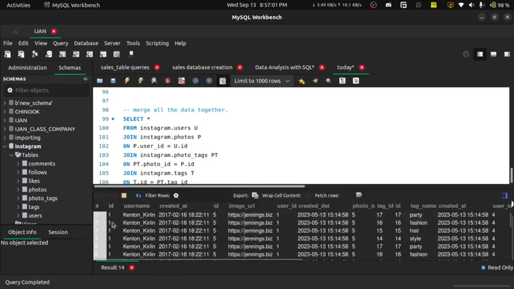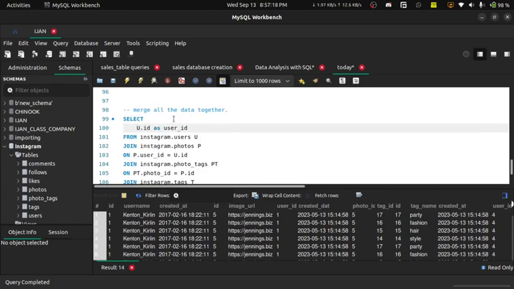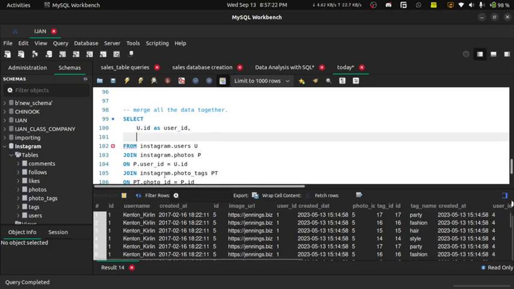For instance, ID is going to be like user ID. So we could say u dot id as user underscore id, right? And it will be better if we do it like this. Then username is still username.